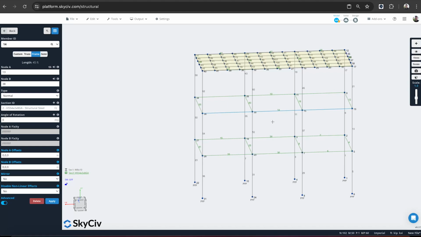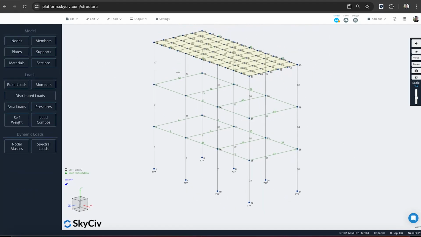We'll start to see the difference in the analysis results that you'll get from this member and why that type is so important. And that's why we do leave it as continuous by default, because it will connect nodes automatically despite whether the node is included as a start or end node. And just on that note too, we also support compression only members, tension only members, cable, so you can run full catenary cable analyses, as well as rigid links and joists. So there's some really useful options here. Rigid links in particular are quite useful when you need to offset a load from a member or a node, but don't want to introduce an actual physical member. So that's quite useful as well.